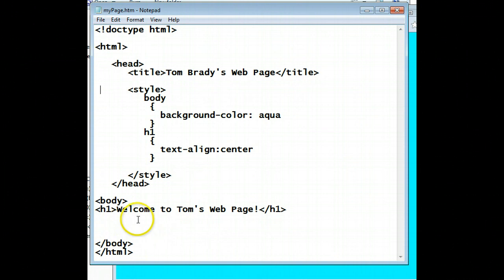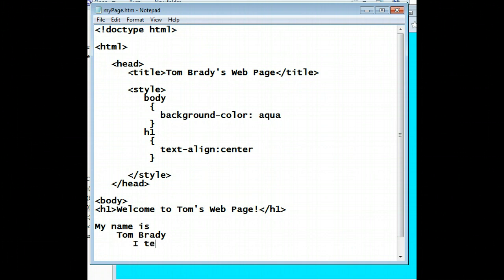One last thing that I want to tell you about is that underneath the H1, you'll see in the instructions, this is how I type in the browser, but I'm going to put my name is Tom Brady, I teach.